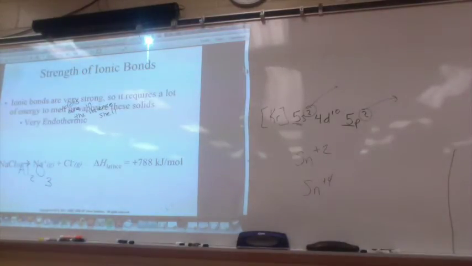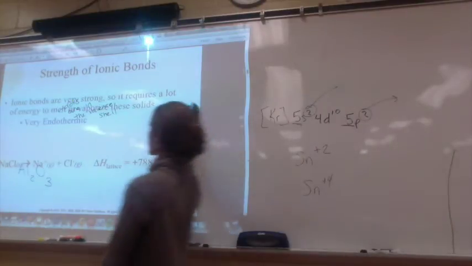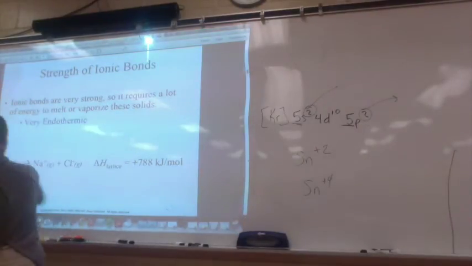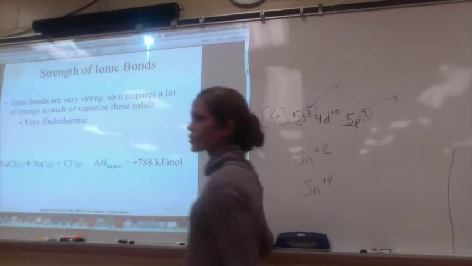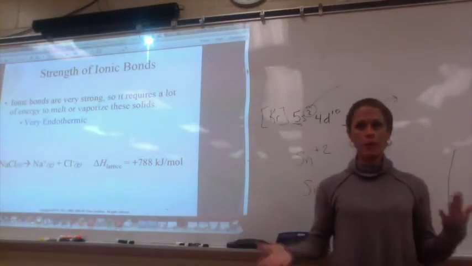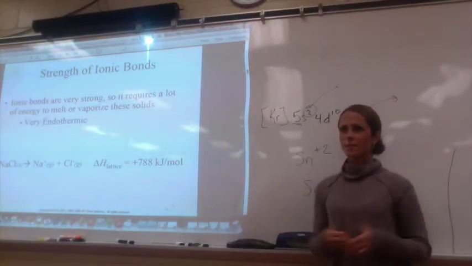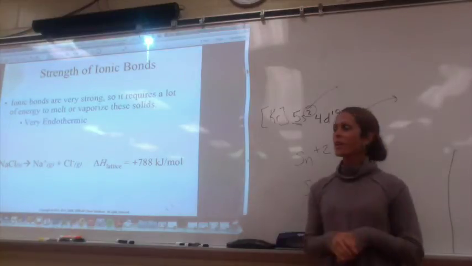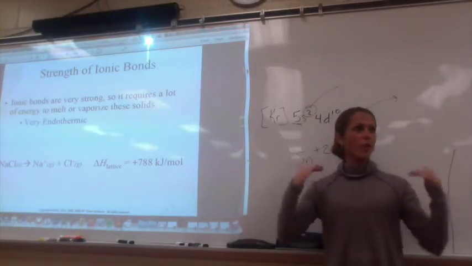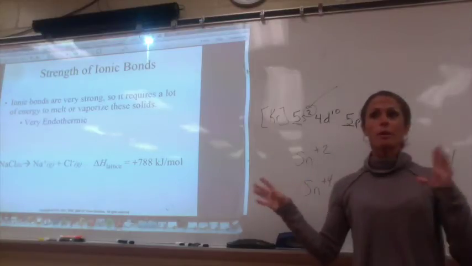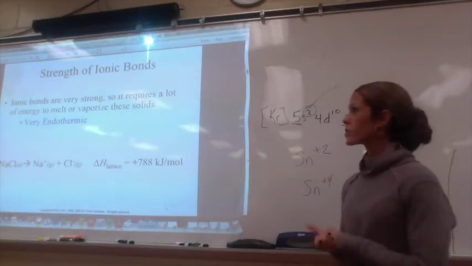All right, the strength of ionic bonds. Ionic bonds are our strongest type of bond. Well, we'll get to that at intermolecular forces. There are stronger bonds, like diamond is a much stronger bond than a salt. So we'll list and rank them when we get to that chapter, but right now we're talking about ionic versus covalent. Ionics are really strong.